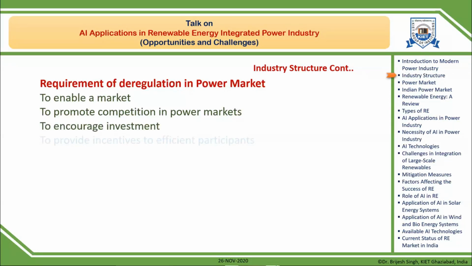Now investment, the advantage of the deregulated power market is that it encourages investment in the power industry. As you can see, nowadays a number of companies, a number of private stakeholders, not only in India, some MNCs are also coming into the Indian power industry system, and they want to invest in our market. So that encourages the investment and it provides the incentive to the efficient participant. It enables competition and gives business opportunity. If a stakeholder or a particular participant plays a good role and provides efficient operation in the entire power market operation, that should be incentivized. So these kinds of things should be required for the deregulation in the power market.